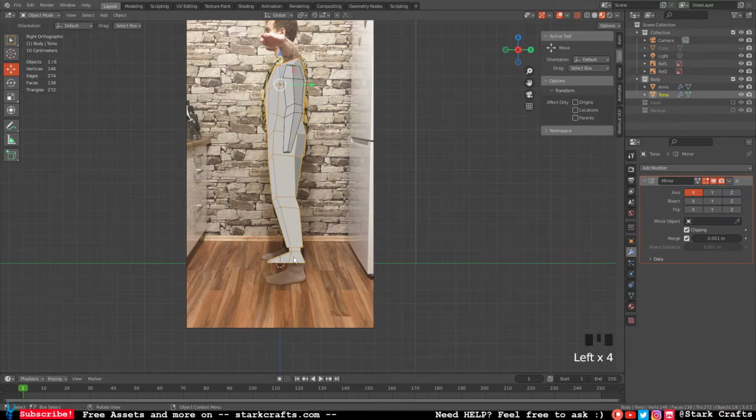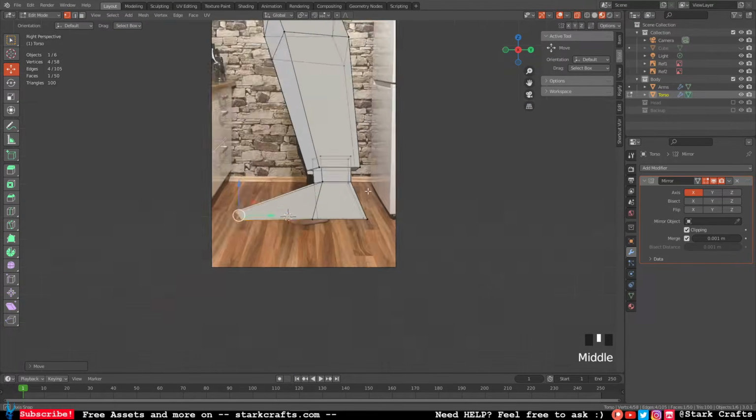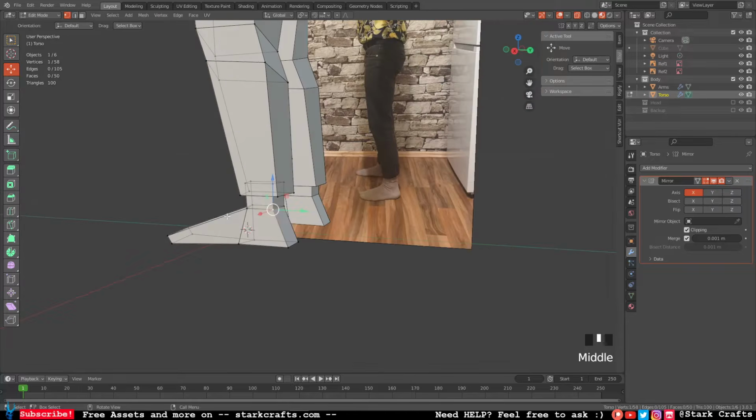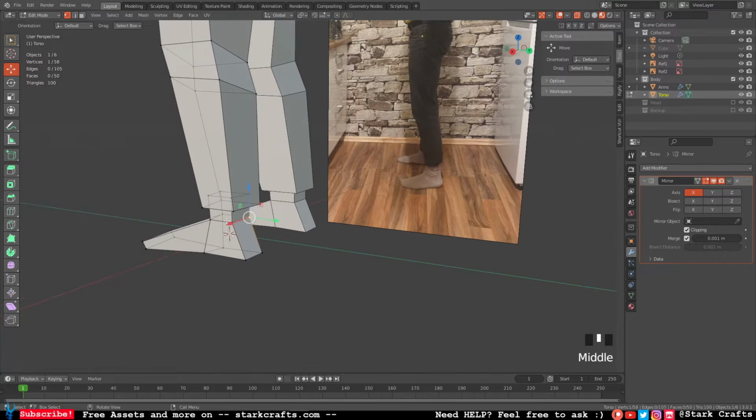And yeah, maybe let's make it a bit wider, longer. Drag it a bit more out. And I think the heel and everything makes sense. But let's drag this a bit up, this a bit more in.